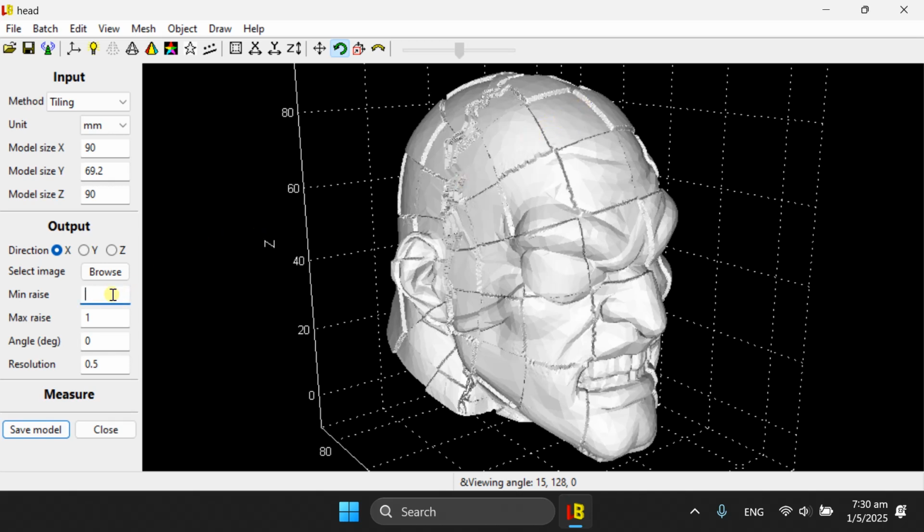I can set it to a negative value, for example, negative 0.5. And in this case, the offset will be inward, larger inward to the surface. I can also set maximum raise to a negative value, 0.1. As the difference between the two becomes smaller, the pattern will be shallower.